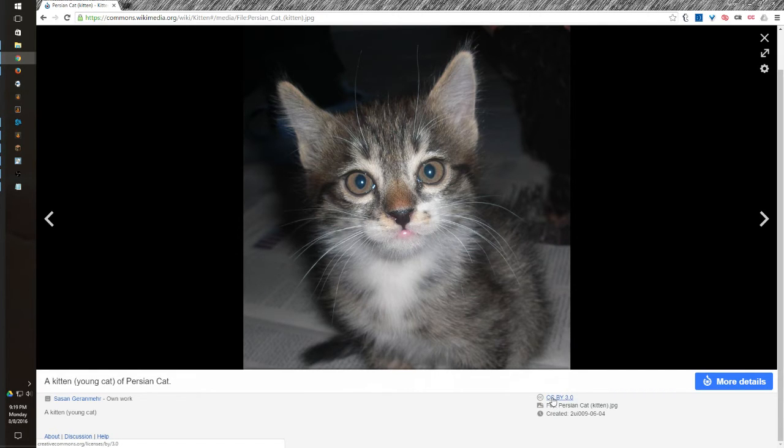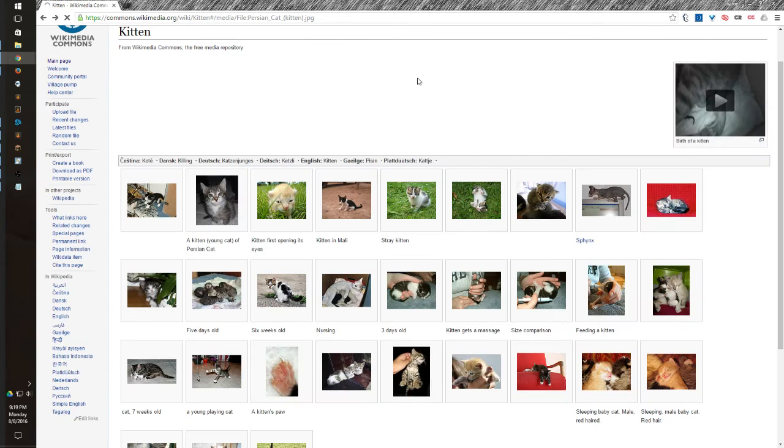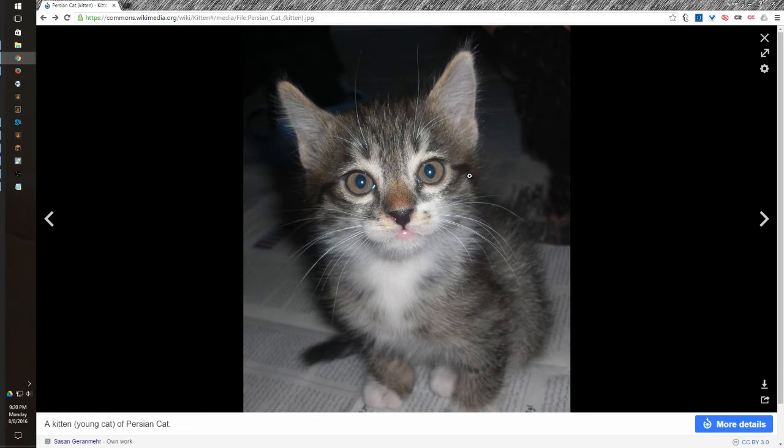CC stands for Creative Commons. BY means attribution. That's one of the rights they're holding on to. They're not holding on to any other rights. You could sell this for money if you wanted to. Not the actual kitten, but the picture of it. And this is by Sasan, and I cannot pronounce that last name, unfortunately. But this is the person who created that particular image and uploaded it to the internet. So that's me giving credit where credit is due for that adorable little kitten there.